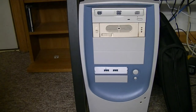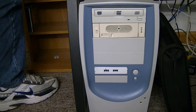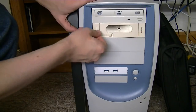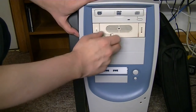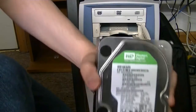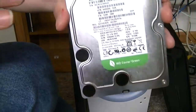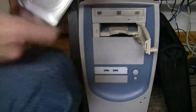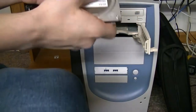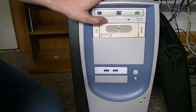So, I need to get the key to unlock this hot swap bay. Keep it in this cup right here. Okay. There's our 1 terabyte drive. My entire YouTube library from the past 12 years, plus other random stuff, lives on this hard drive. So we need to take care of this. And let's go ahead and slide our brand spanking new drive in. All right. We'll keep it unlocked for now since this is only temporary.